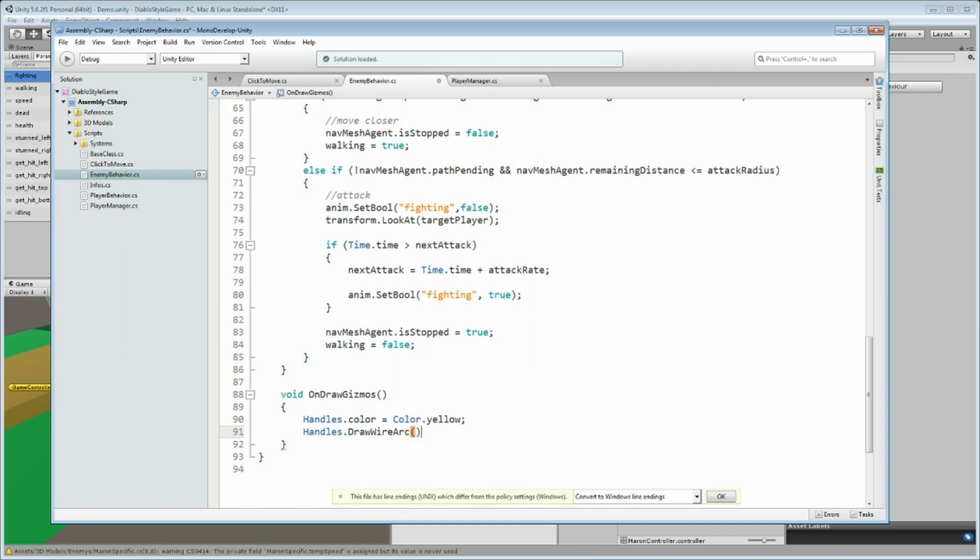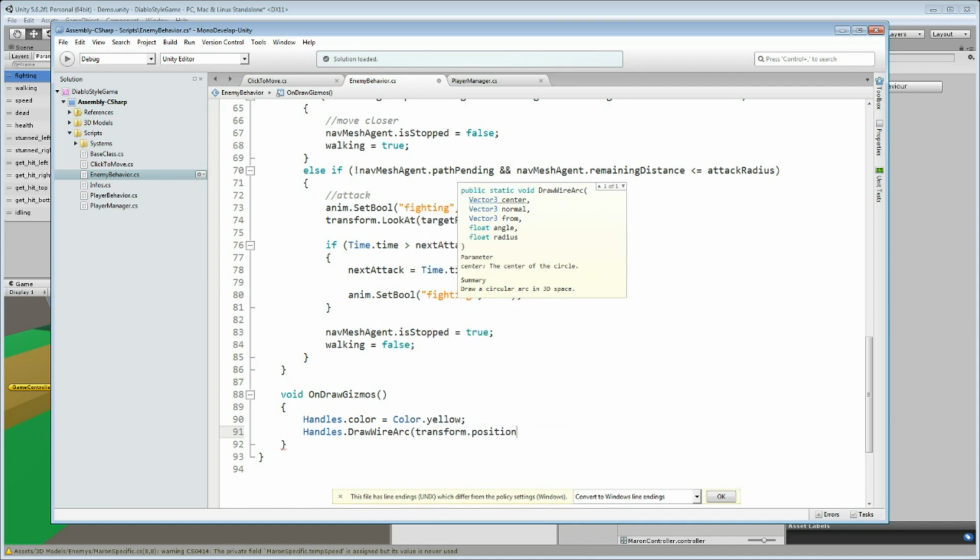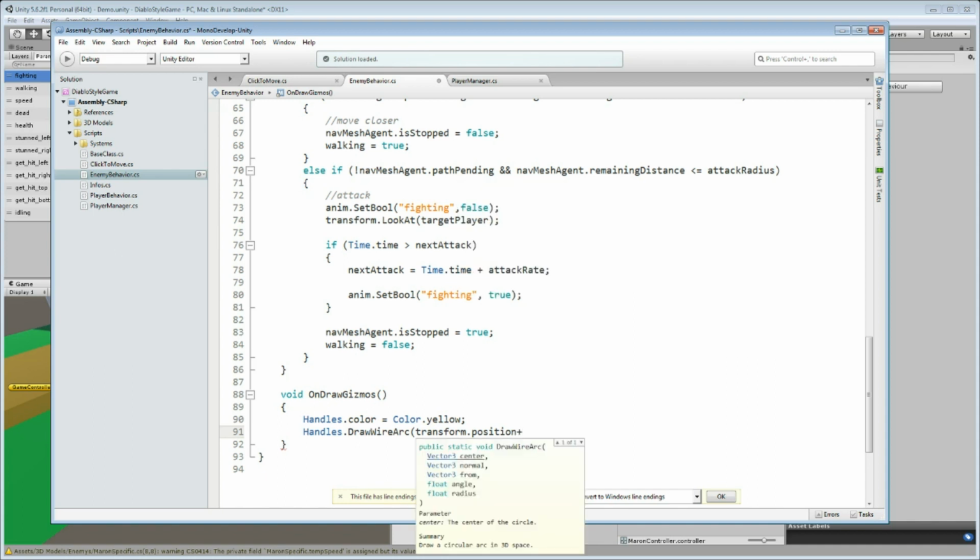The information we need inside that wire arc is, at first, what is the center? The center is basically our transform.position. But the problem is it might be directly on the ground and we are not able to see it. So I lift this one up by 0.02, for example, on the y-axis, or 0.2.